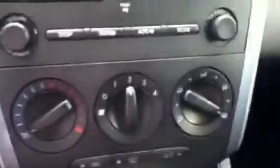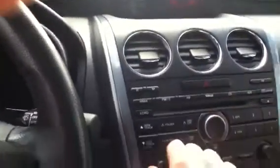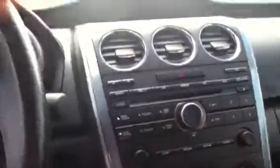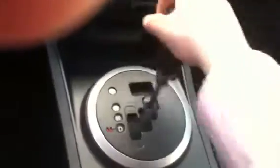Your heating controls right there, there's your dash. Now, this may not be the Bose system, but this is Mazda's stock system, which I think is second to none in the industry for stock stereo systems — they do a very good job on this. There's your automatic transmission with the option to flip it into tip-tronic at any point.